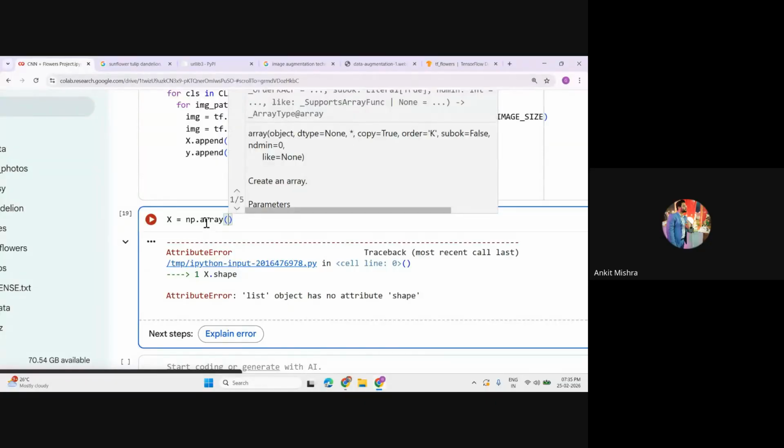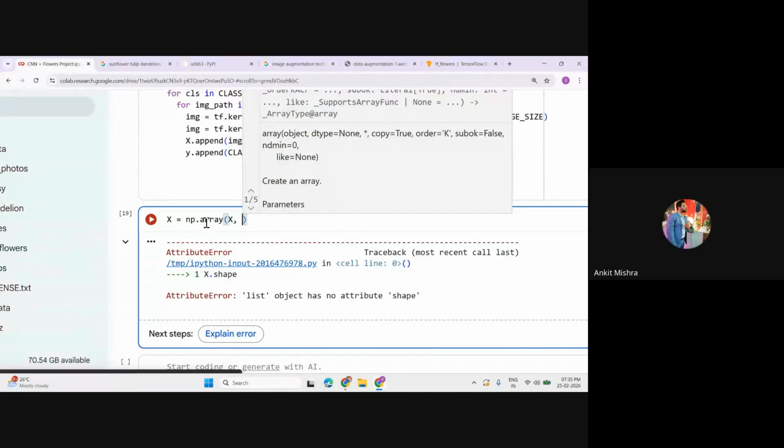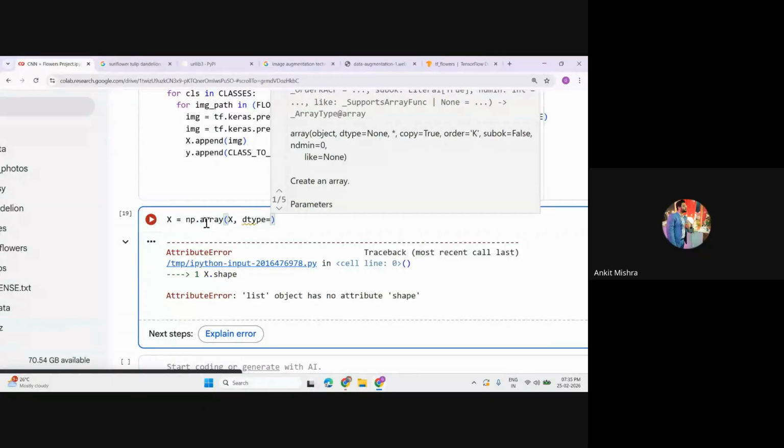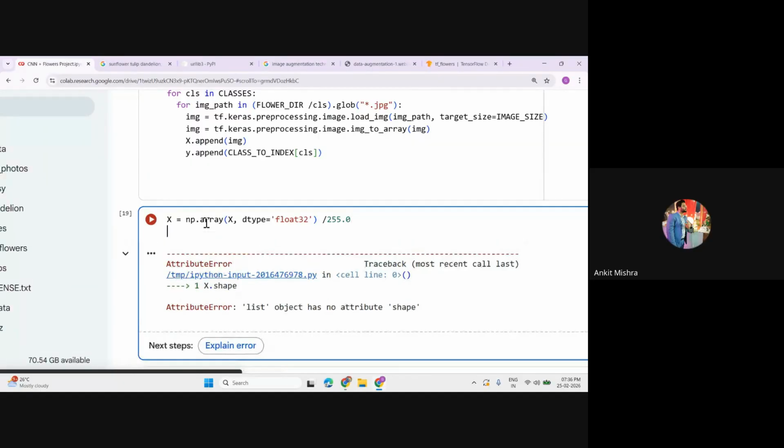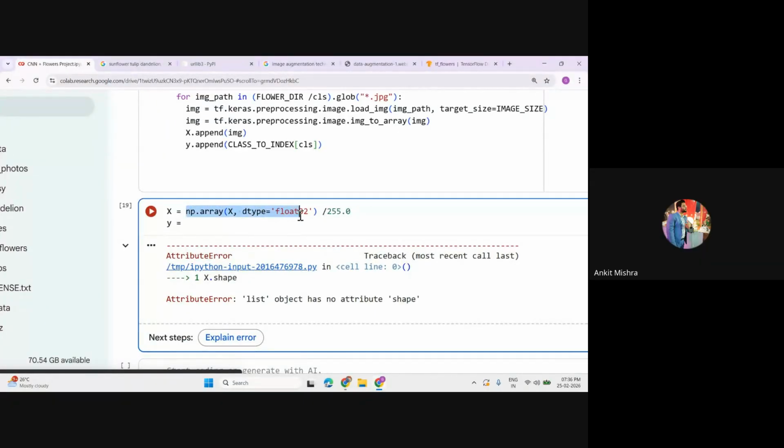What we are going to do is convert this initial X into the new X in the form of an array. Let's keep the data type as the float data type; you can control the bit size as well. And we want to keep this data in a scaled format, so let's directly divide this by 255. If we get a 0 pixel value, this will be 0. If we get the maximum of 255, this will convert the 255 into 1. So without calling min-max scaling, we are simply converting the data into a min-max range, without using the min-max approach.